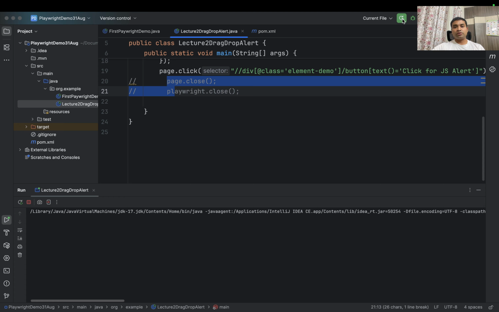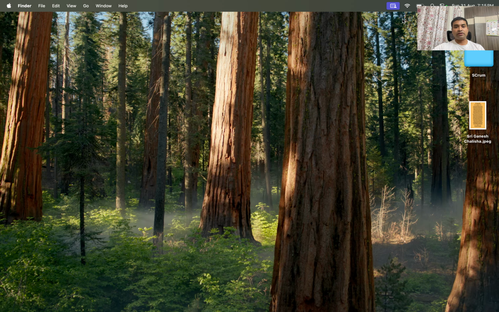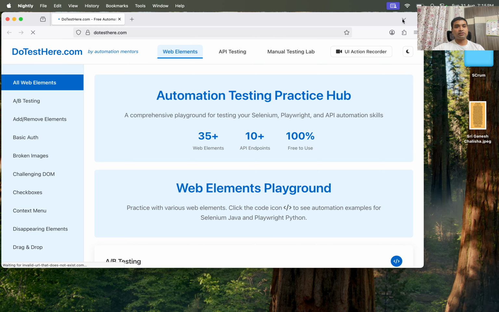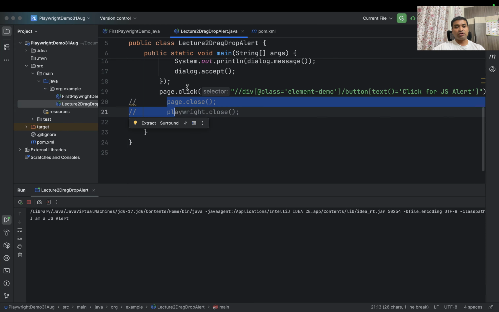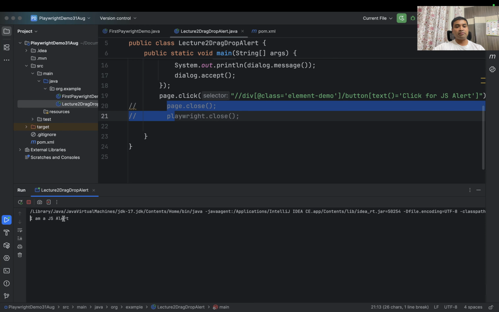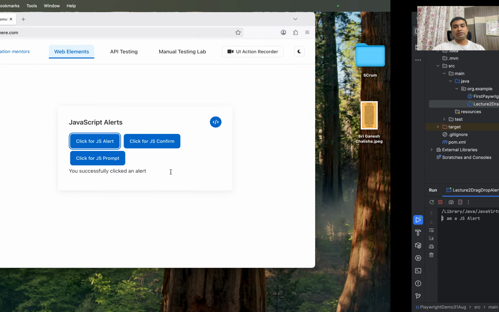Okay, so now let's see what is happening. Okay, Firefox nightly. You can see it did that accept, and it was so fast that we were not able to see it. Let me see what all things are there. See, I am able to see this: I am a JS alert, which was part of this.